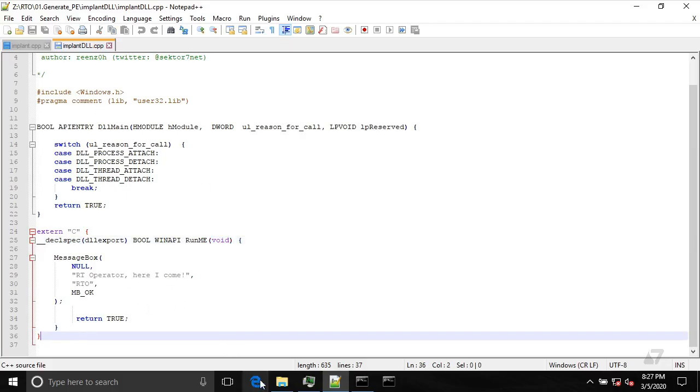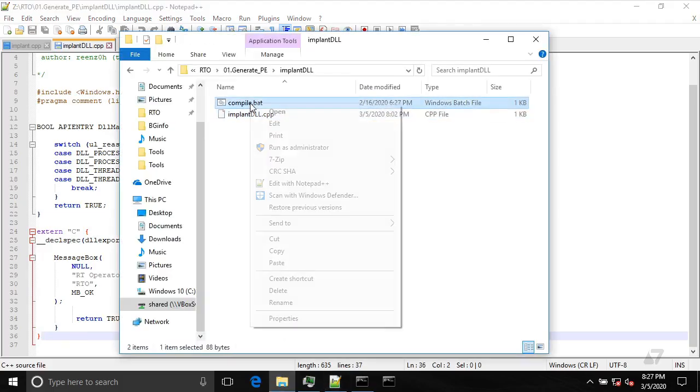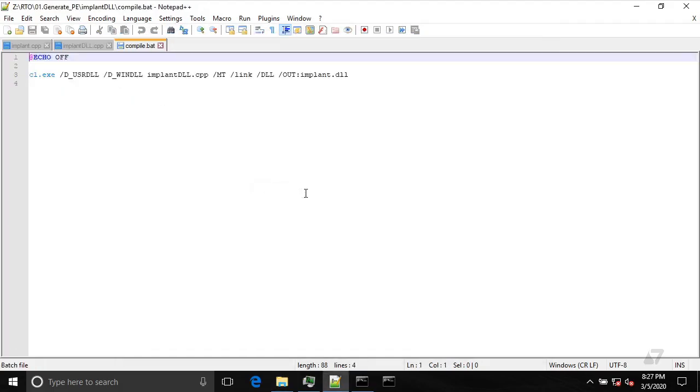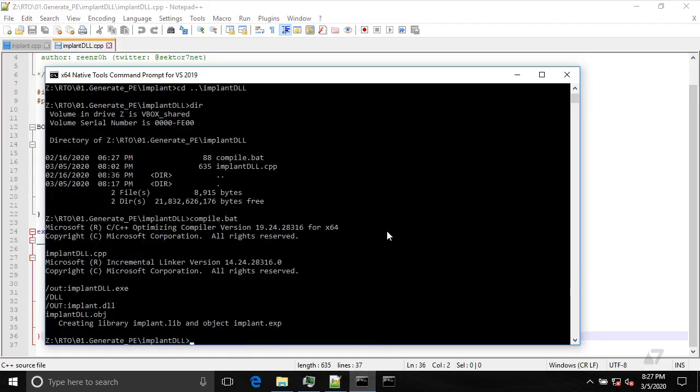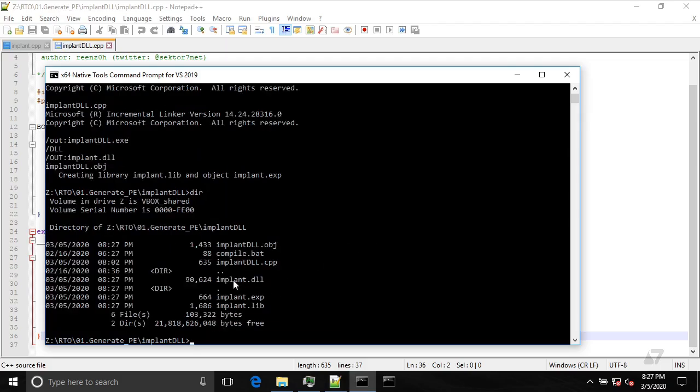To compile that, we will also need a compile batch, which is also here, and as you can see, it uses different switches, but again, you don't have to worry about it because it's already there. We can run compile, and if all goes well, we should have a DLL, which is here.